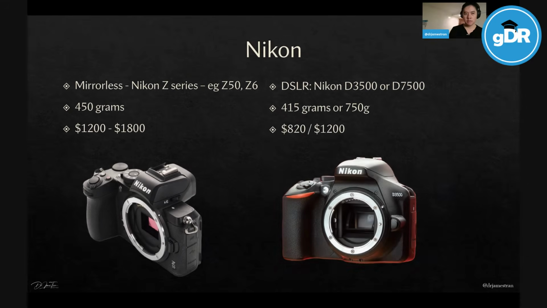If you're on team Nikon, or you've been given a Nikon macro lens, certainly go for the Nikon Z series for mirrorless. It's a bit more pricey, but arguably the image quality of Nikon is slightly better than Canon. It depends how you perceive it, but a patient doesn't really notice. On the right side, DSLR. At that price point, you might as well get the Canon R10. It's pretty pricey, even the DSLR bodies. But if you're a Nikon person through and through, then certainly you can go for a D3500 or D7500.